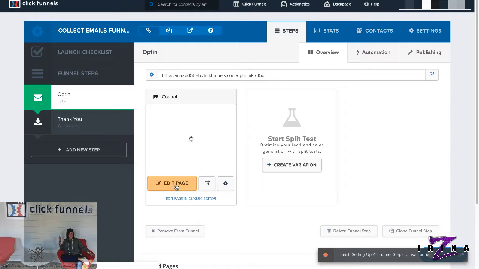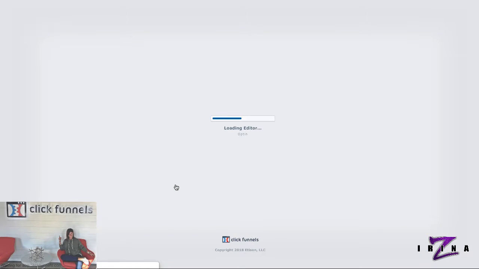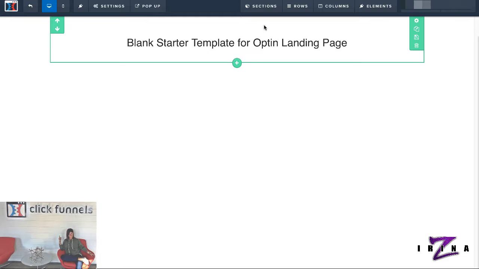I can go into the editor and this is going to be a completely blank slate. So I can do anything that I want in here, which is really, really cool. And if you're somebody that knows how to do CSS and some HTML coding, you could do absolutely anything with this. But if you're a newbie, which a lot of people are, and don't have any coding experience, this is where I really fell in love with ClickFunnels because I didn't really have any experience with coding or anything like that. Just some minor things, how to change a color or something.